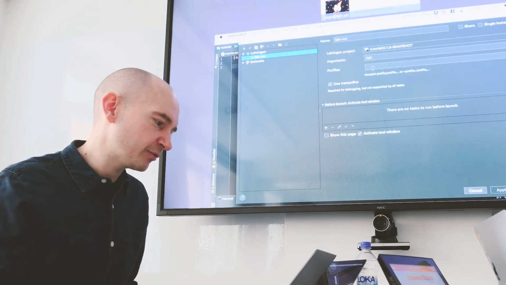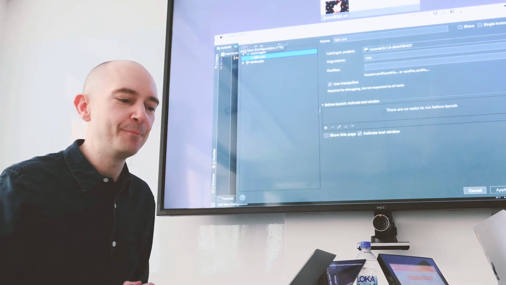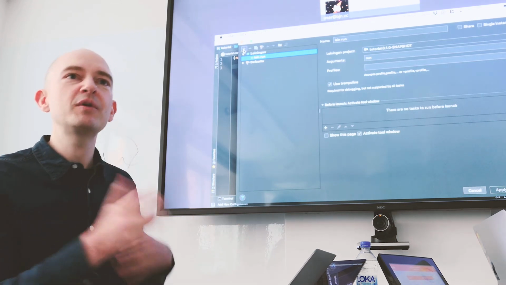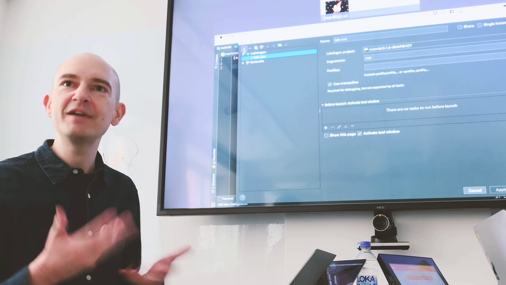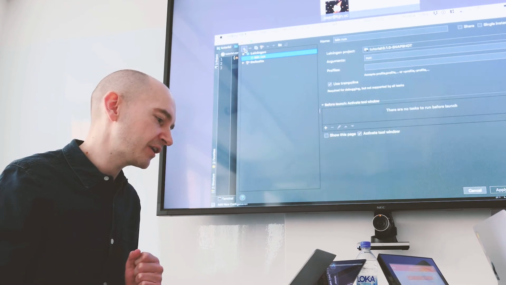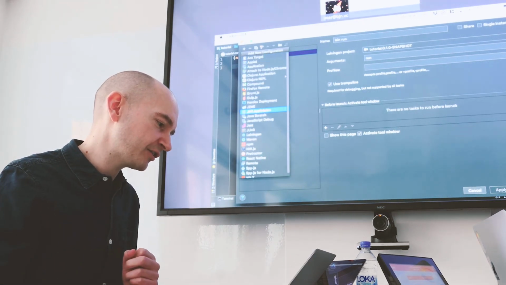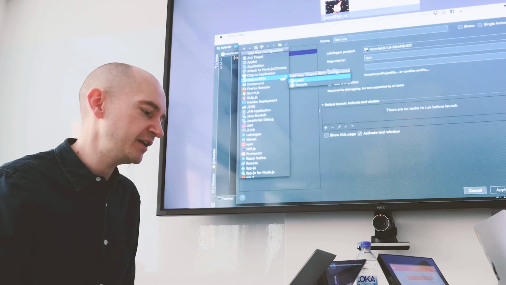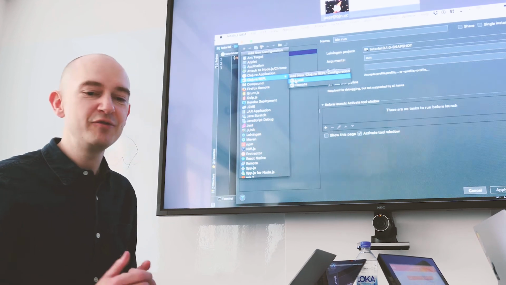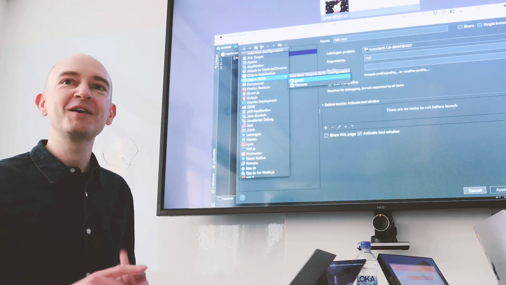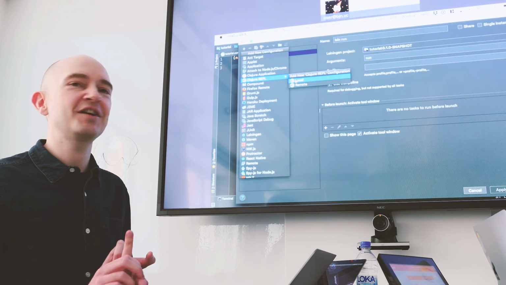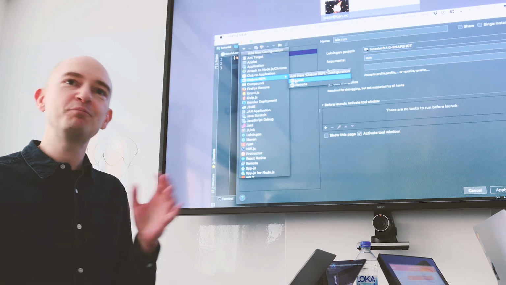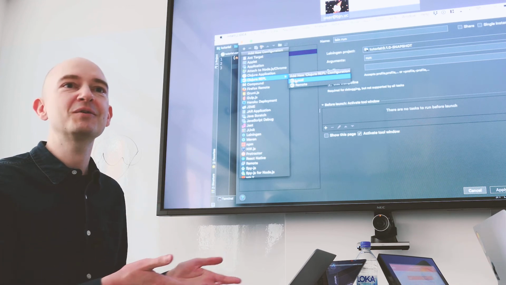I'm just going to add another configuration as well, because I actually want to work in a more interactive way. I want to run code as we talk about it and evaluate it on the fly. So Clojure allows you to do that with a functionality called the REPL, which is short for read, evaluate, print loop. What it essentially does is you give it some code, it reads it, it evaluates it, and it prints the result of that code.